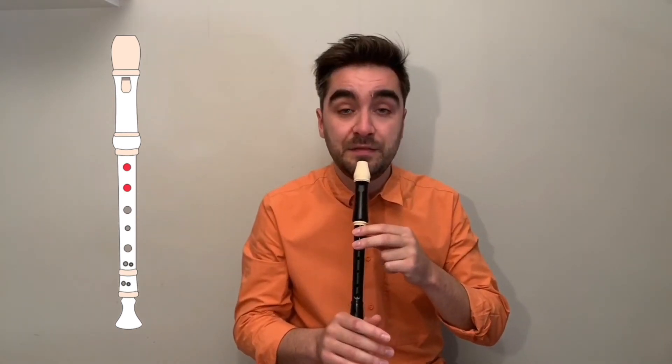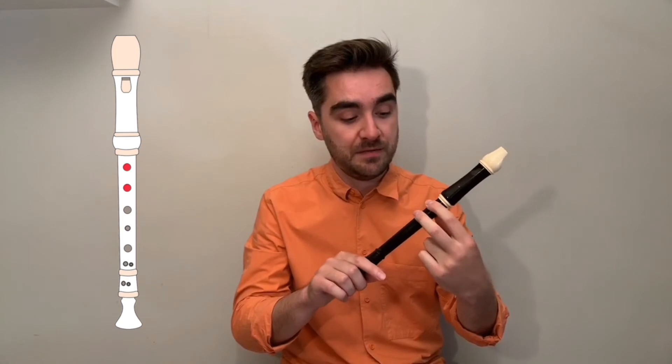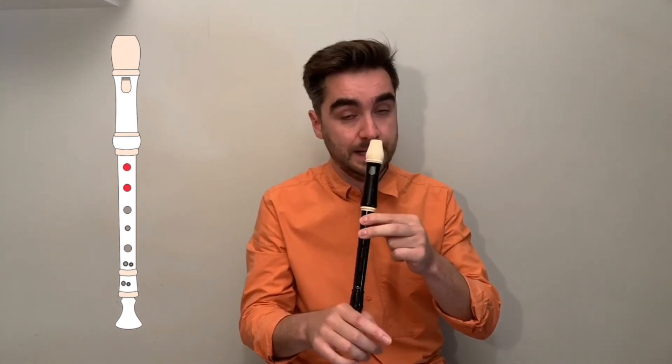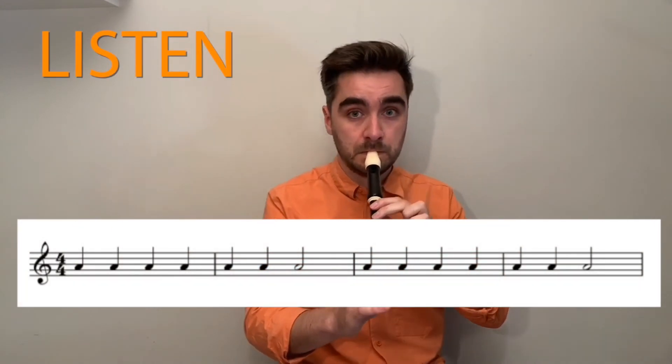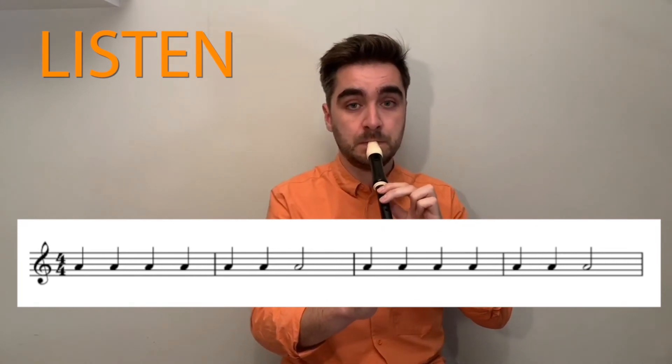I think we should try that on our recorder. Get your recorder into the ready position — right hand at the bottom, left hand on top. As you can see, because all of these notes are in that second space, these are all the note A, so make sure you've got two fingers covering both of the first two holes. I'm going to play the first four bars of Thinking using the note A. I'm just going to check that my first two fingers and my thumb are covering those holes completely, and make sure I use soft, gentle blowing — imagining that candle flame is moving but not going out.